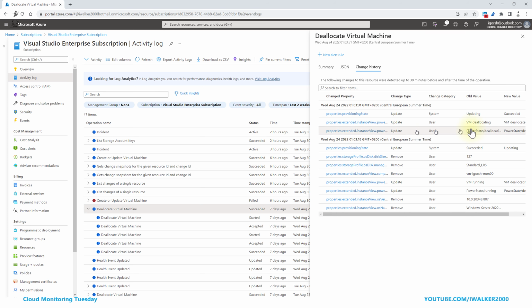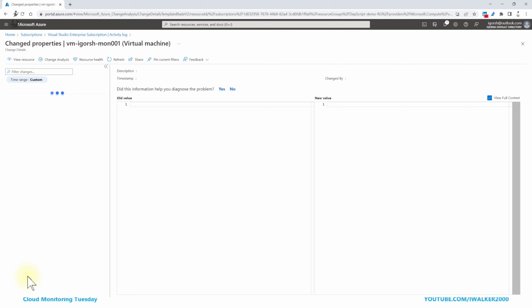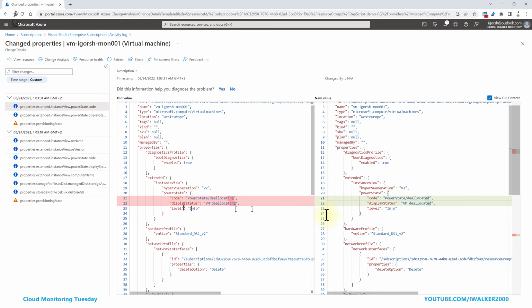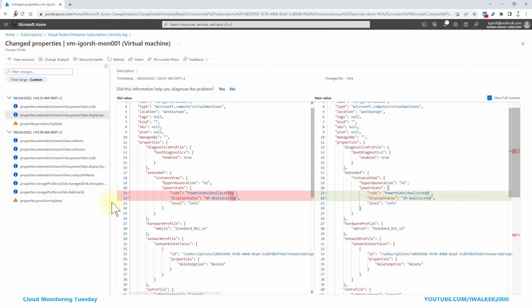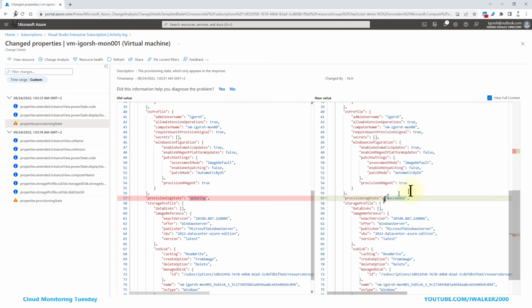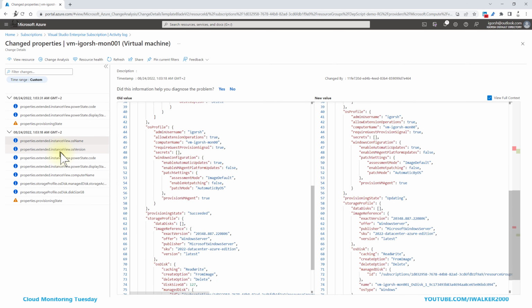The status was changed to the new value, etc. And if we look at this event as it's represented, we can see the code deallocating to deallocated, status deallocating from deallocated. Previous step, updating to succeeded. Previous step, updating to succeeded, etc.